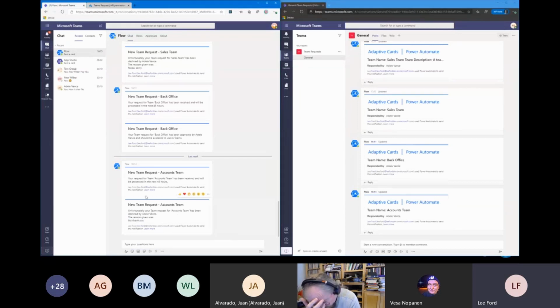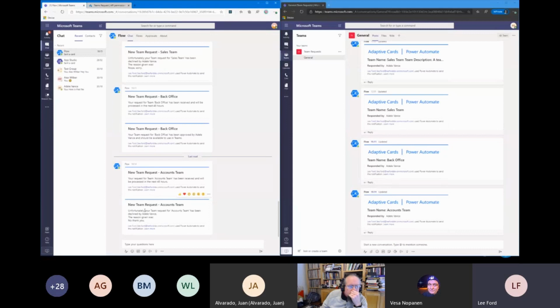So obviously it's not the fanciest of adaptive cards that I'm working with here. It's bare minimum really, I suppose, to get it up and running. You could obviously flesh this out and add maybe pictures of the user that's requesting and all that extra good stuff, but ultimately here it's just kind of outlining a process.